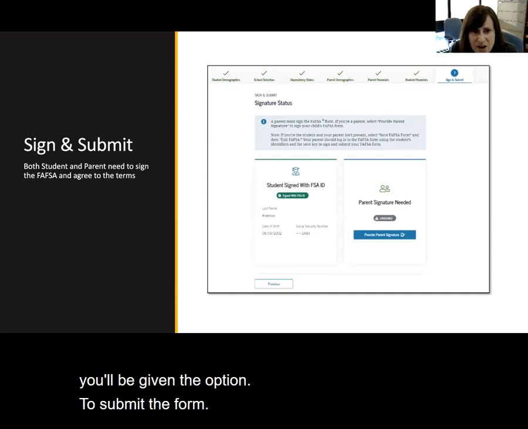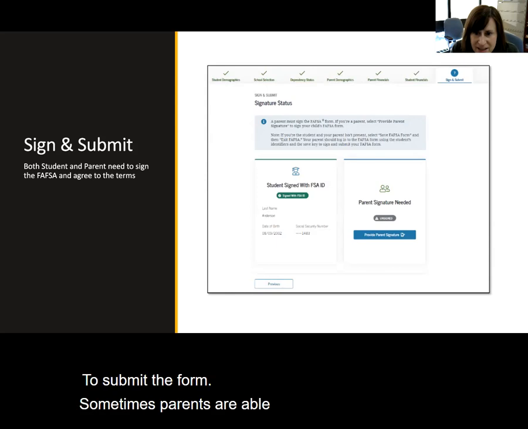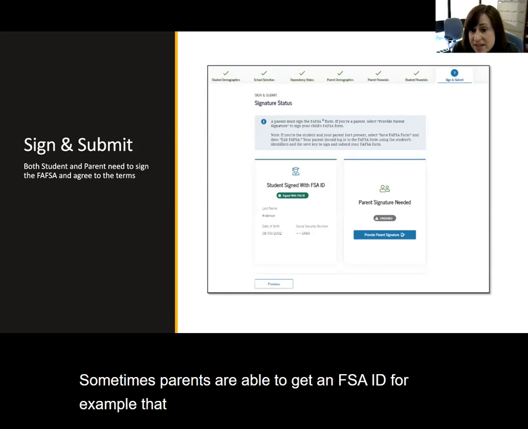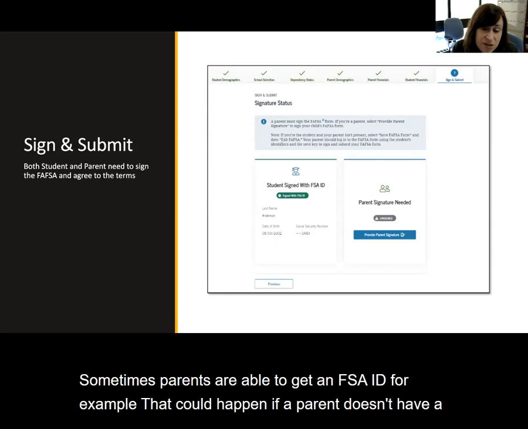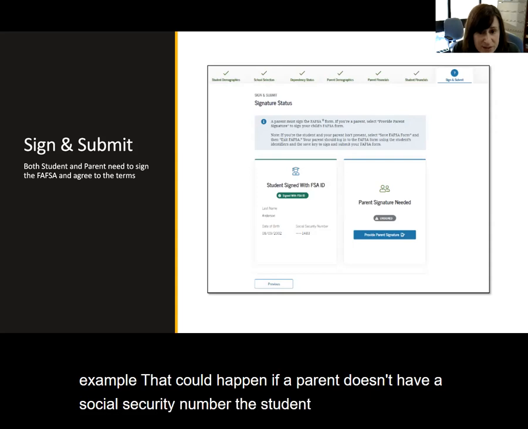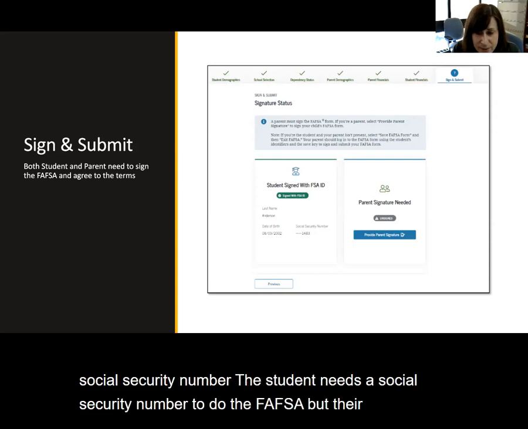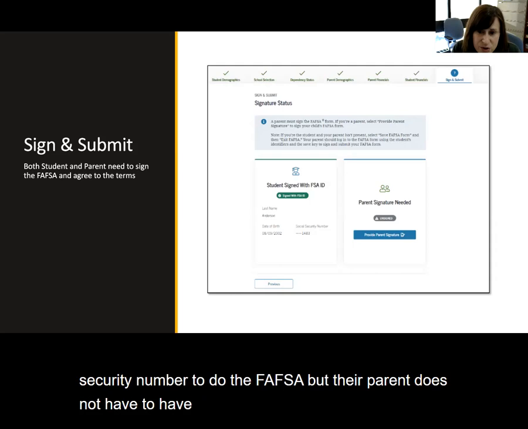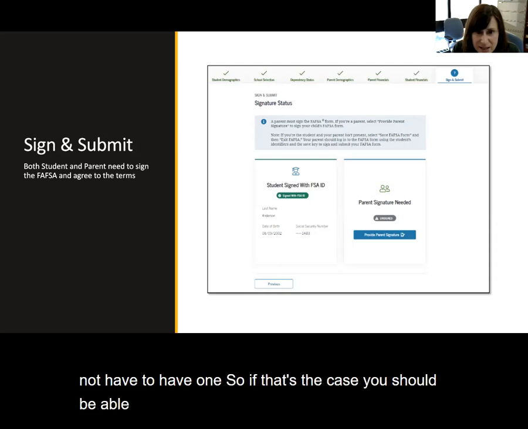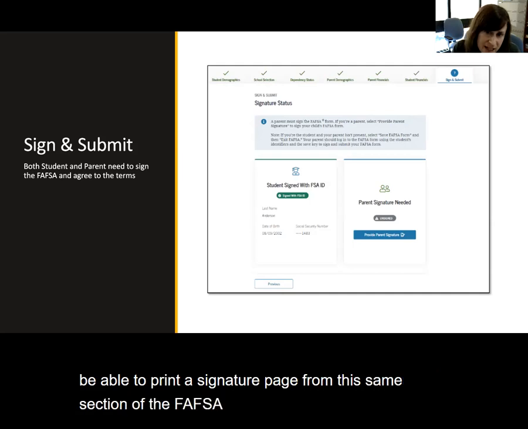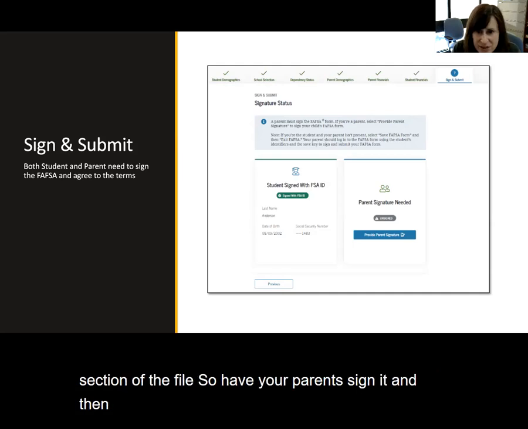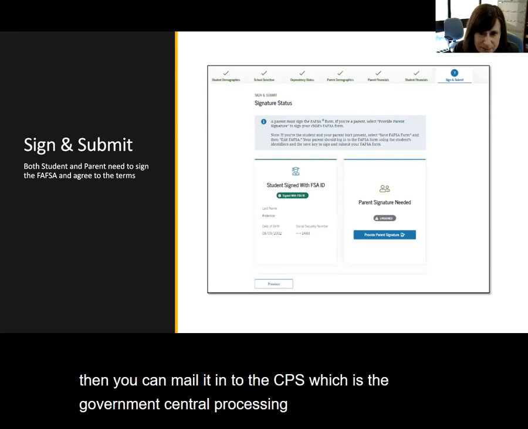Now, sometimes parents aren't able to get an FSA ID. For example, that could happen if a parent doesn't have a social security number. The student needs a social security number to do the FAFSA, but their parent does not have to have one. So if that's the case, you should be able to print a signature page from this same section of the FAFSA, have your parents sign it, and then you can mail it into the CPS, which is the government central processing system, to process the FAFSA.